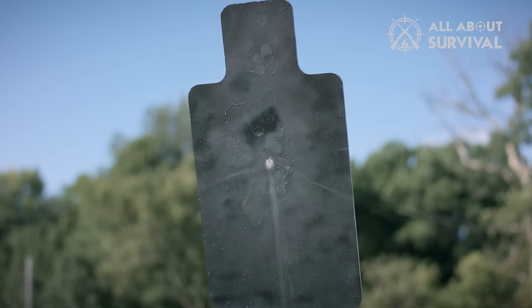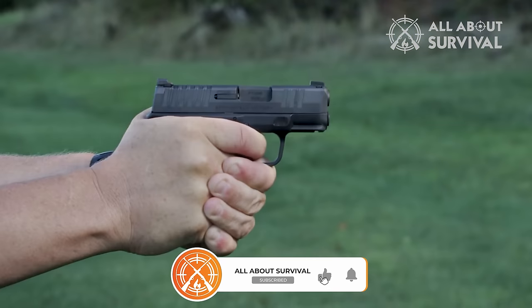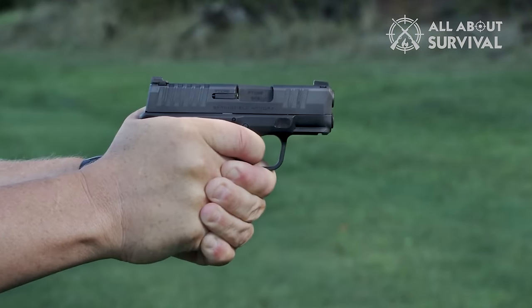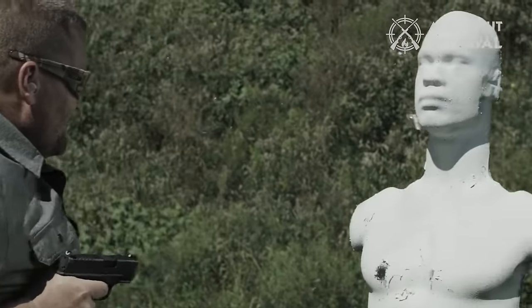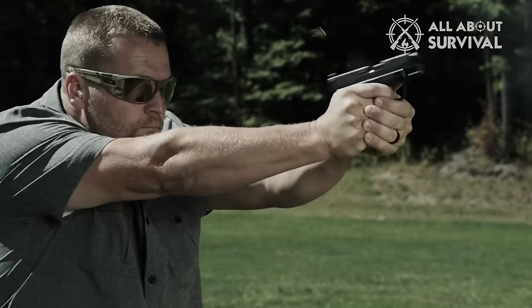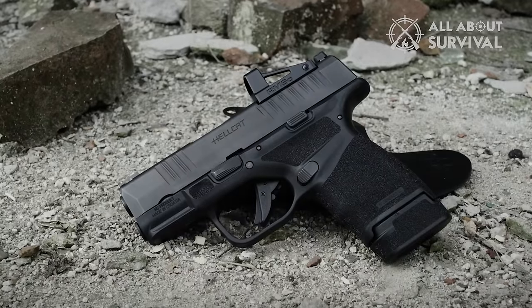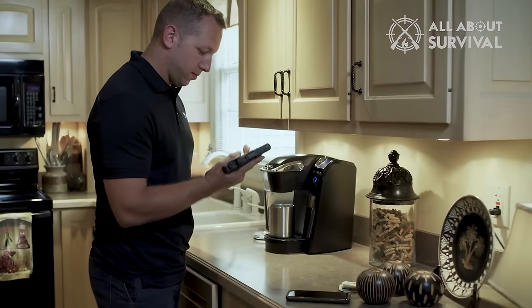Although the Hellcat is a micro handgun, Springfield Armory opted to incorporate a full-sized rail into the firearm's design. This helps the beginner shooter with sighting their target, which improves their accuracy. The Springfield Armory Hellcat's adaptive grip texture is a one-of-a-kind feature for beginners who want a gun that handles well. The gun's trigger safety blade also makes it a great option for beginner shooters who want to achieve speed and accuracy as quickly as possible.